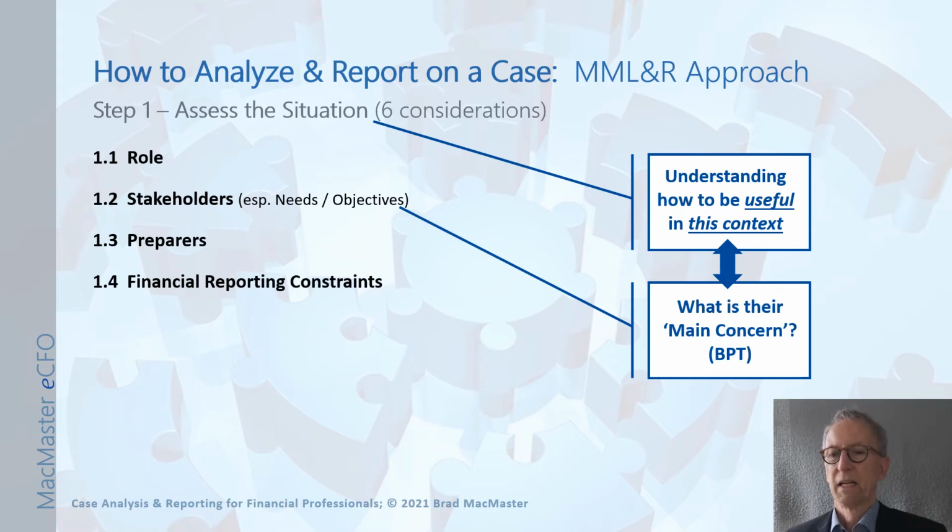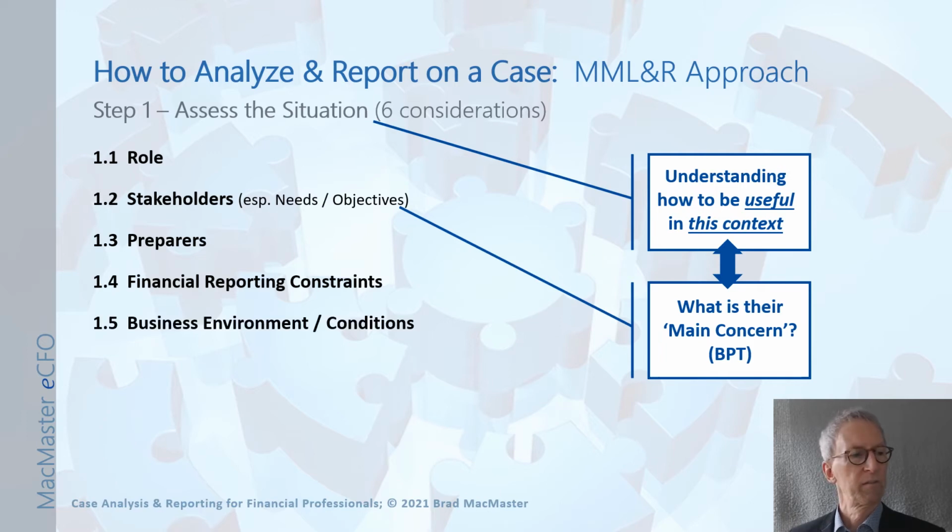The next step is to identify what the financial reporting constraints are. And there are many choices here. So they might include IFRS, ASPE, something I call ODBA, which stands for an other disclosed basis of accounting, and also limitations in contracts, such as a loan agreement. These will influence your identification of some of the alternatives available when it comes time for analysis. And obviously, these will influence your accounting recommendations as well.